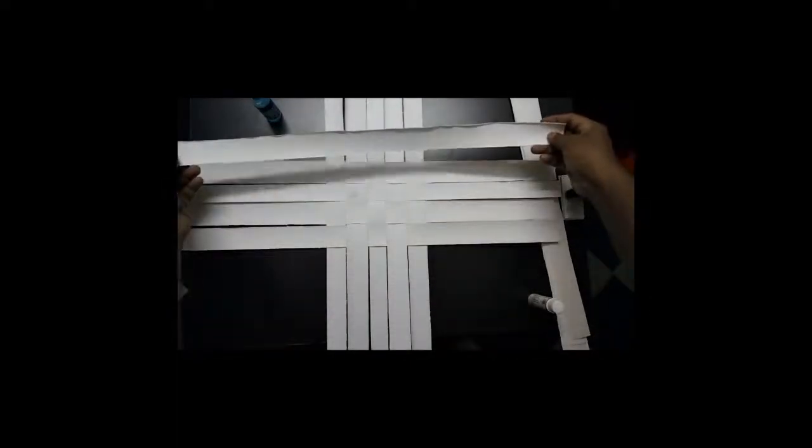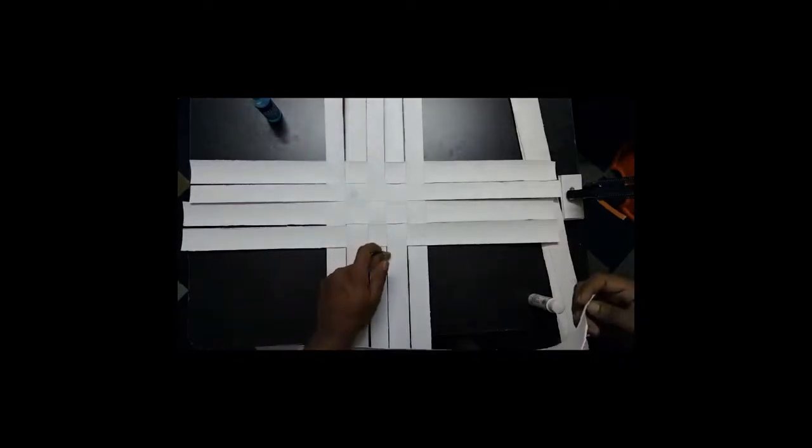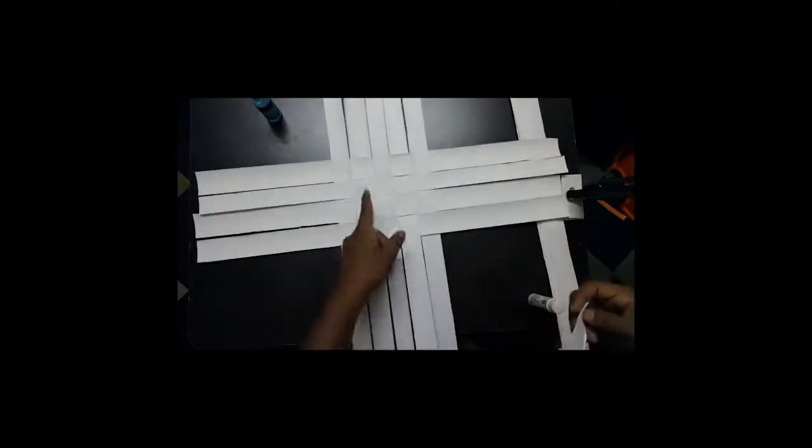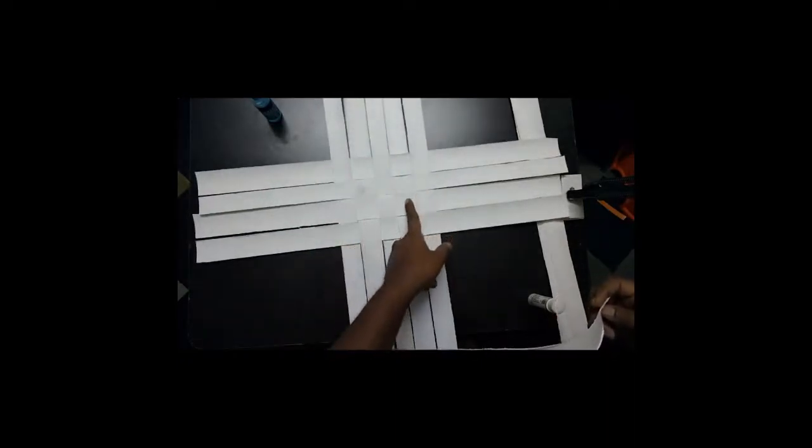Now I'm gonna add here. We just have to balance all the sides. If you have added one paper here, you have to add one more paper here. The same way this also, we have made the plus shape, right? One I have added here, again I've added one here, one here and one here. The same way this way.